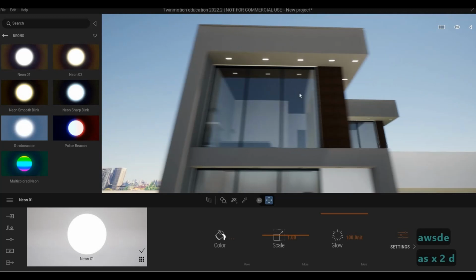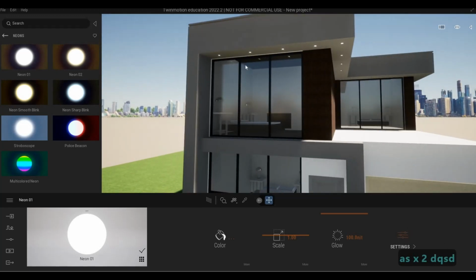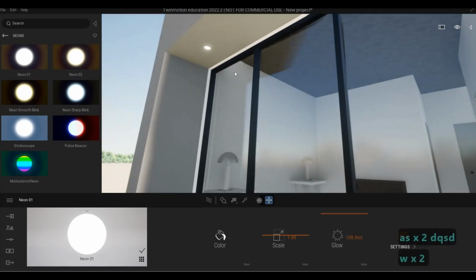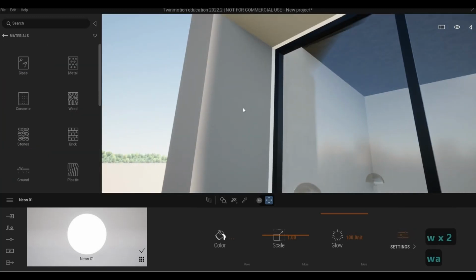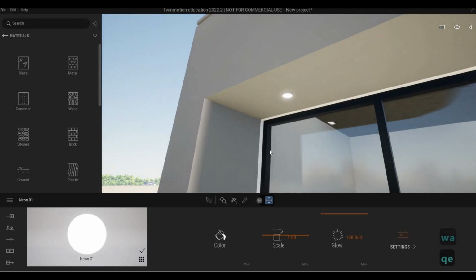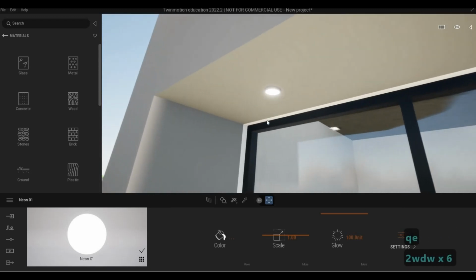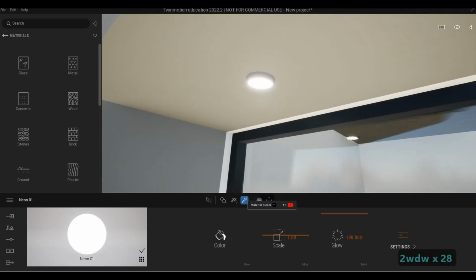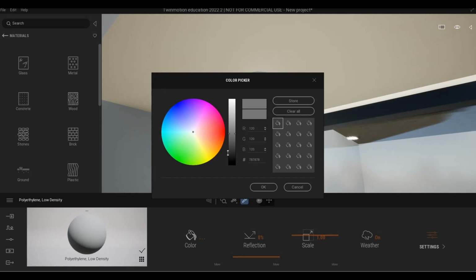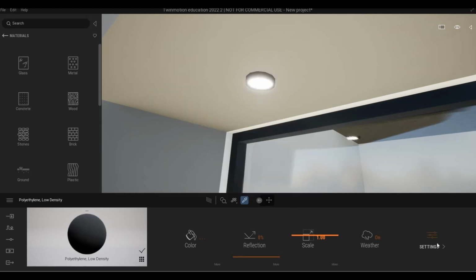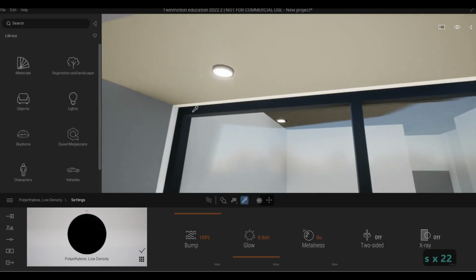So now, even though we haven't added light yet, it's still reflecting some light because of the neon. And then now I'm gonna press number 2 so that it's not moving too much. Select this material, and then here we could change this to black and then turn on metalness. So now it's looking good.